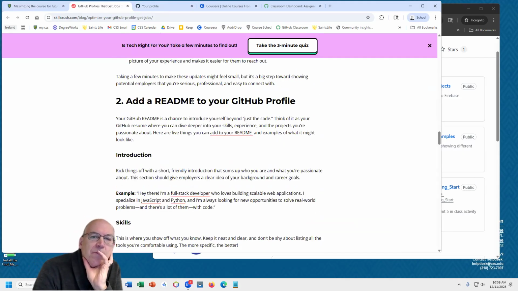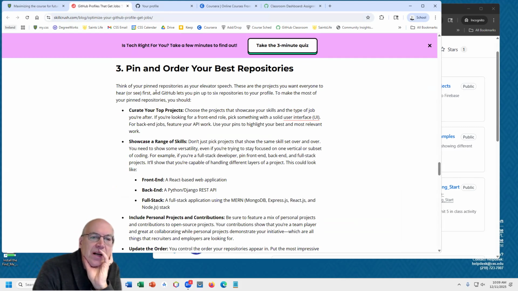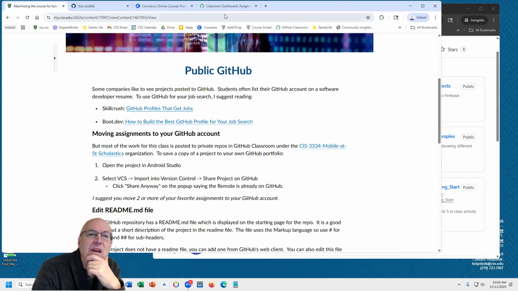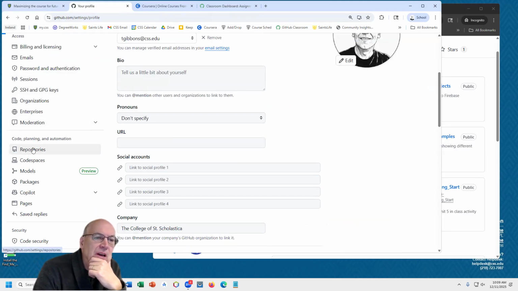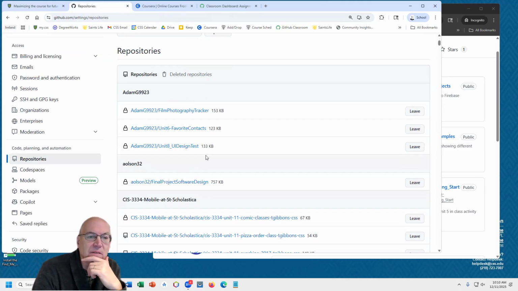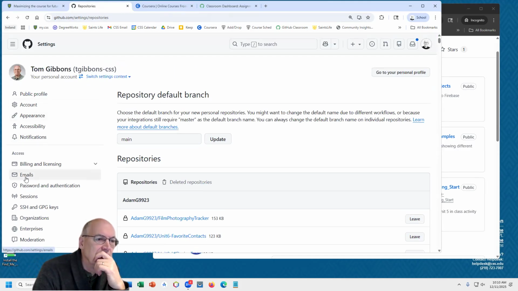Again, there are README files, not only for your projects, but your repos. Remember, each repo has a README file that's a markdown file. Where am I not seeing my repos here? Oh, I'm in settings.